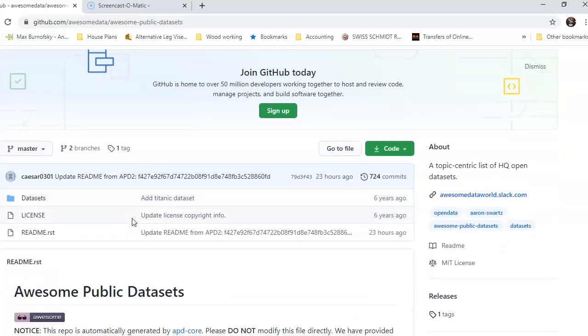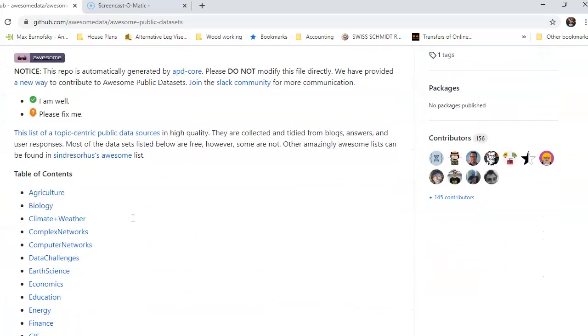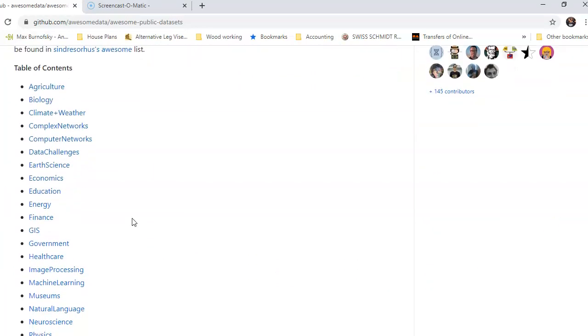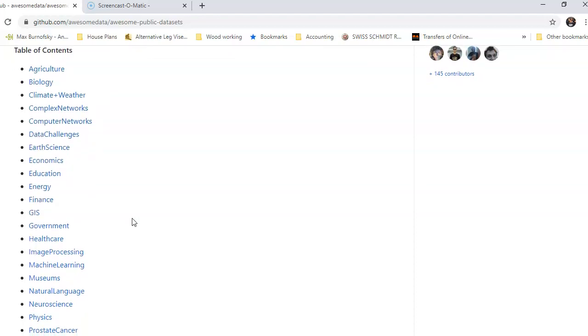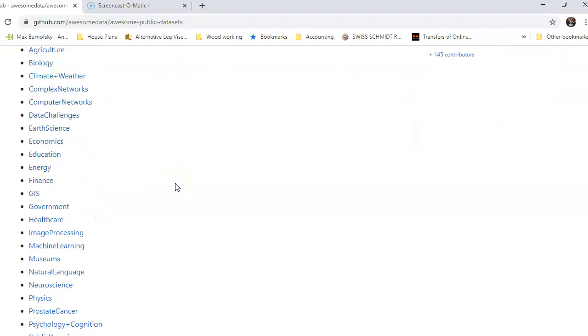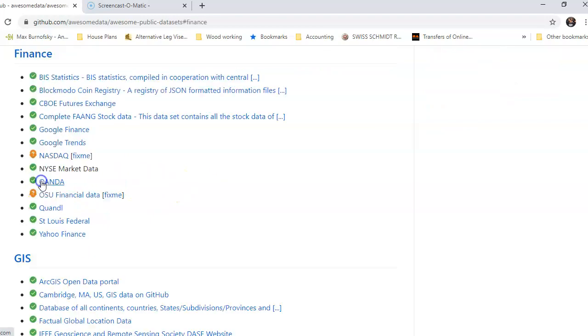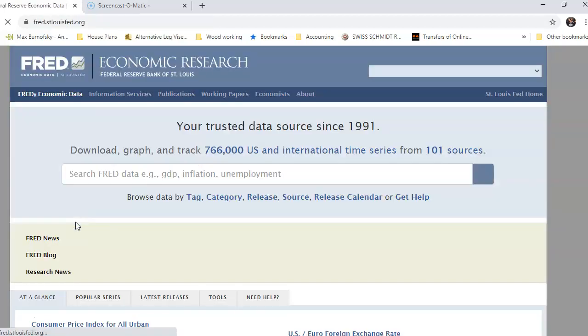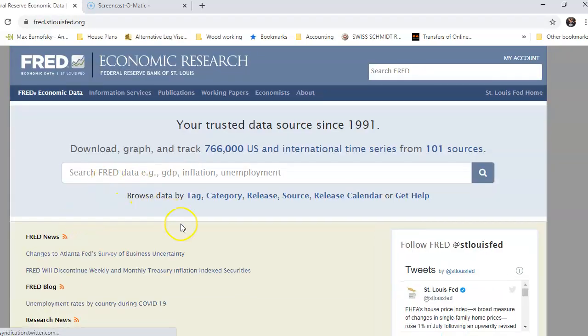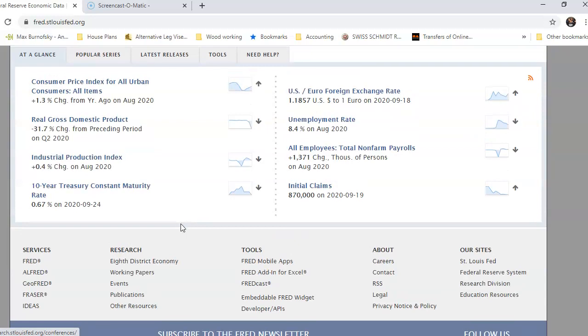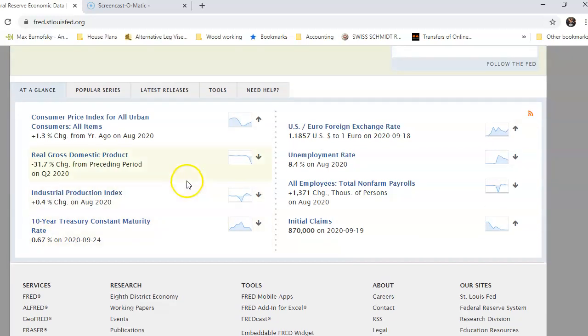So before we get going, I'm going to show you some examples of secondary data, and I have this GitHub website pulled up here. And this is a list of amazing public data sets. So when it comes to your project and you're looking for some way to tie your problem into your project, this is an awesome place to go. And here's the table of contents. And because I like numbers, I'll go here to finance and the St. Louis Fed, and see if we can find something on the St. Louis consumer price index.